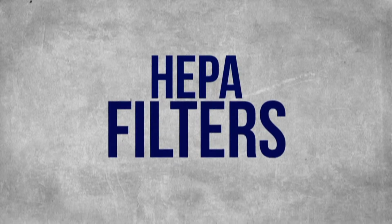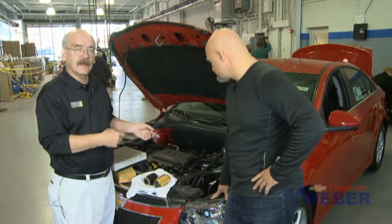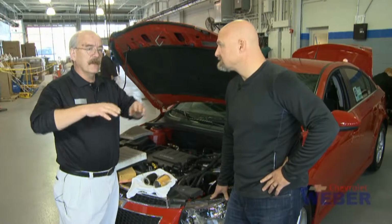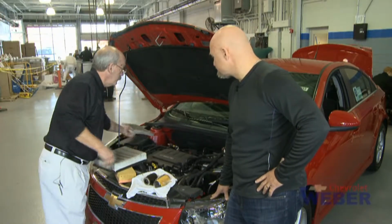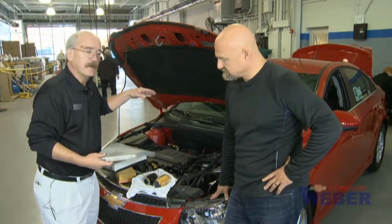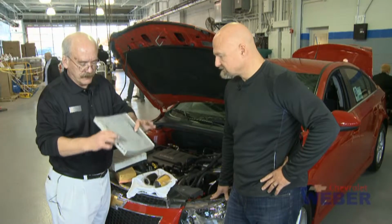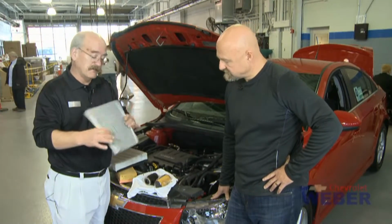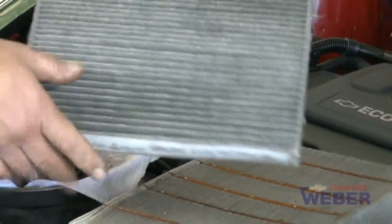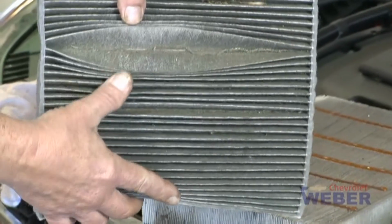One of the most overlooked filters on all of our cars, and we've been incorporating these in the last few years, is inside the car. Just like our air conditioning filter at home, I have a HEPA filter. And this guy's job, we take in fresh air for all of our cars right at the base of the windshield, and we either heat it up or we cool it. Well, to keep junk out, and everybody parks underneath a tree. This one had about 16 or 18,000 miles on it this week. You can see how grungy and how nasty it gets. Another thing, you want to kind of keep it as clean as you can inside your car.